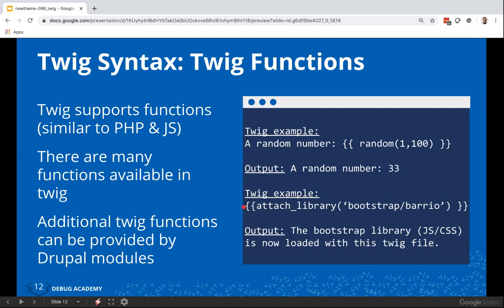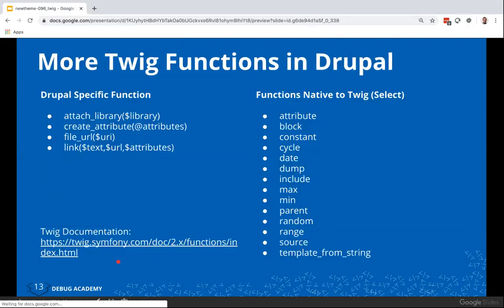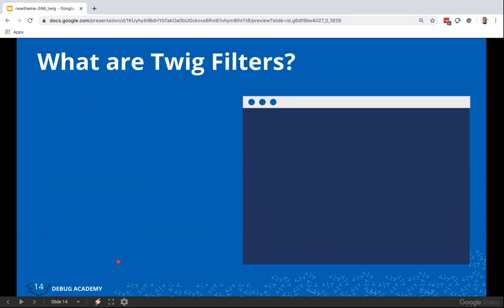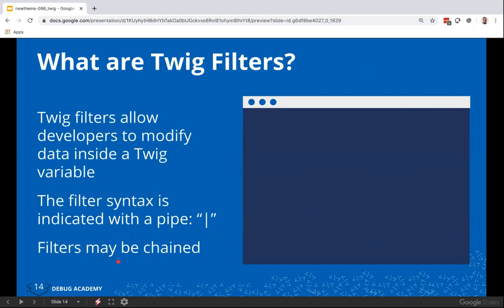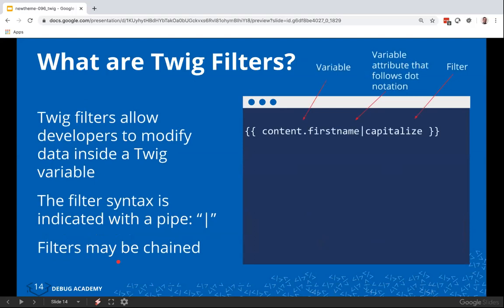So if, instead of doing a PHP hook or something more complicated to associate JavaScript with your Twig file, you can actually just call attach library, and it'll take care of that. And here's just a list of some sample functions available in Drupal. We'll move on to the next topic.